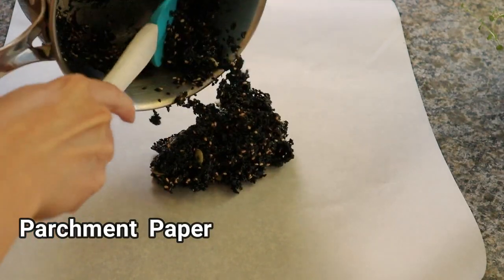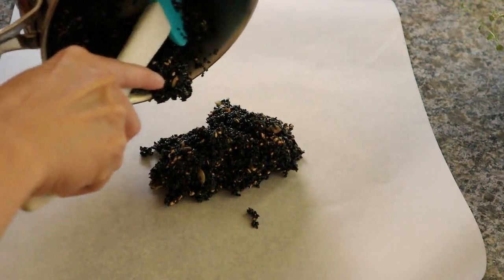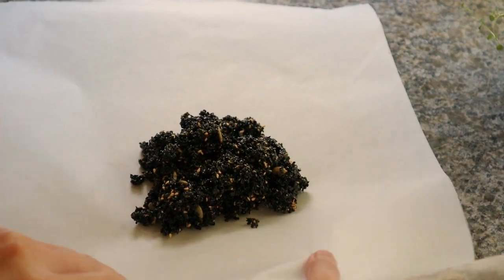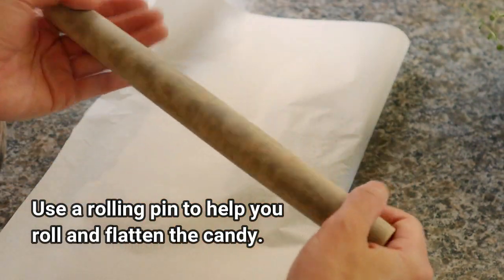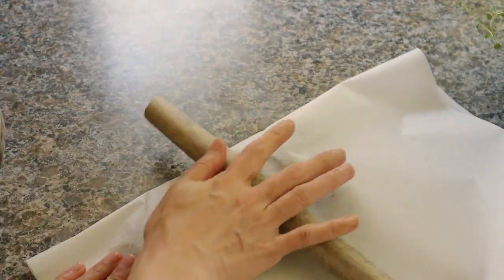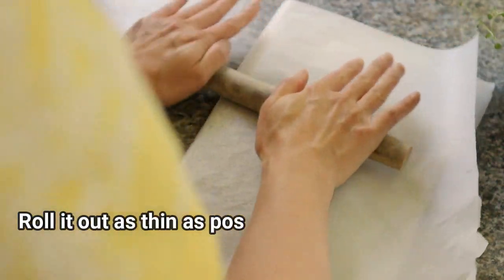Then we're going to get a large piece of parchment paper and put all the seeds on top. So good. And then we're going to flatten and roll with a rolling pin. You can roll this really thin.